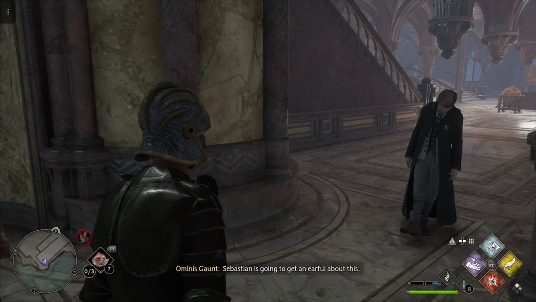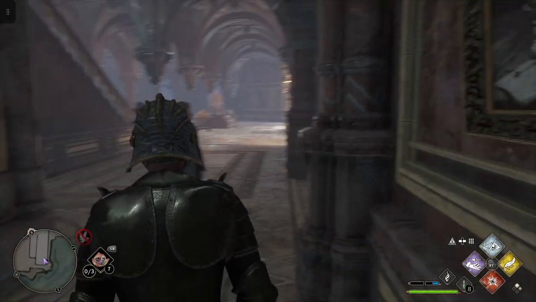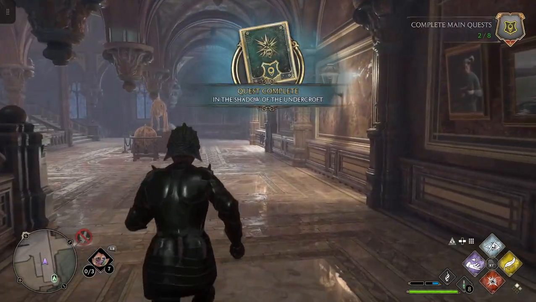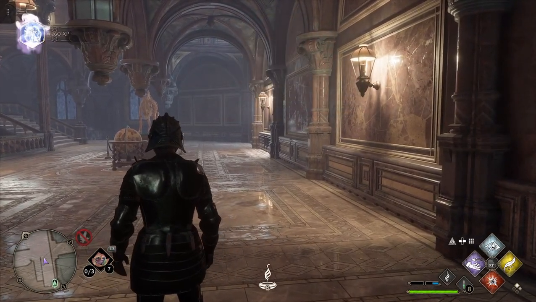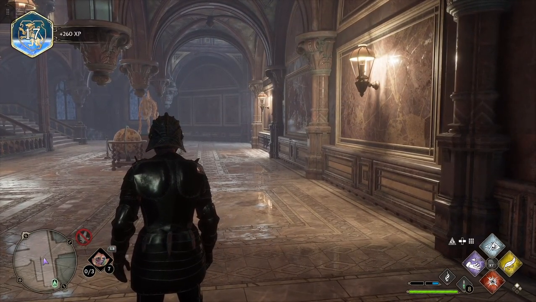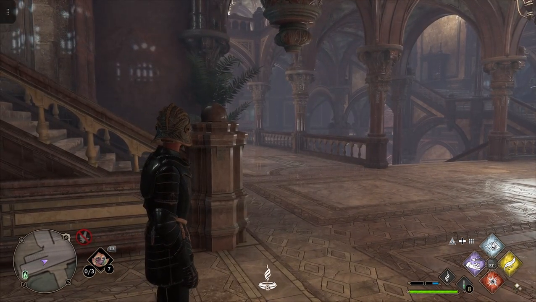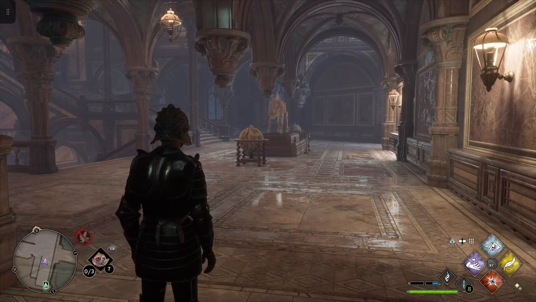Pretty rough on Sebastian, bud. I'm going to get an earful about this. Just relax there, bud, in the shadow of the Undercroft. Pretty cool. 260 XP for that. Wow. Sweet. Right.